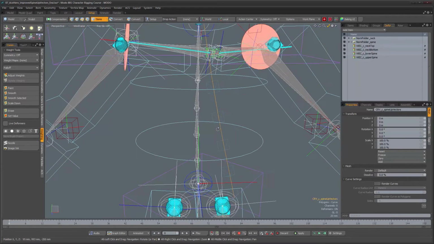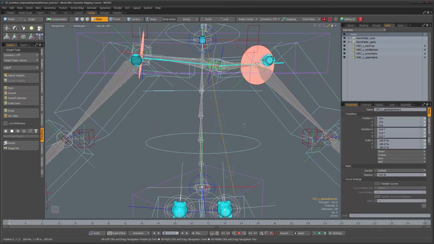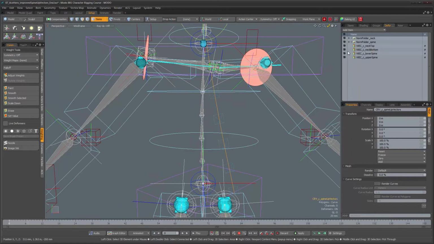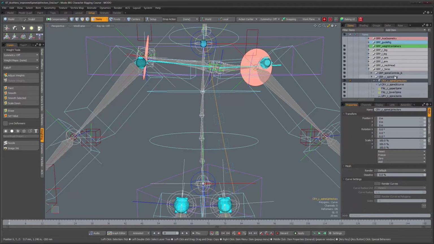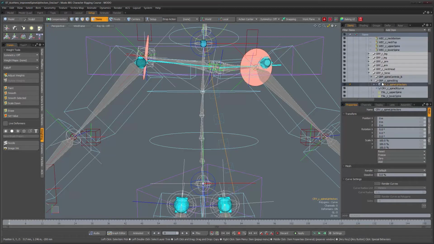And if you remember correctly, we had set those weights to go from 100% down to 0% as you went down the curve or up the curve, depending on which container we were weighting. So we're going to use exactly the same weights for this curve. So let's do that. Let's go and find our curve right there. And let's also expand our weight containers. And with the curve selected, I'm going to start with the upper spine container.